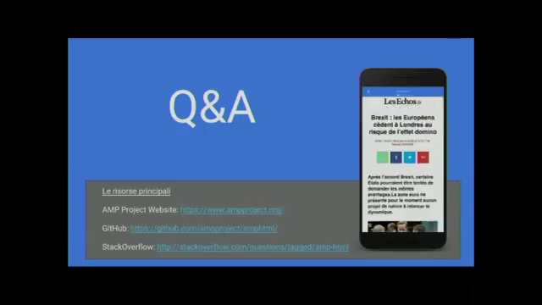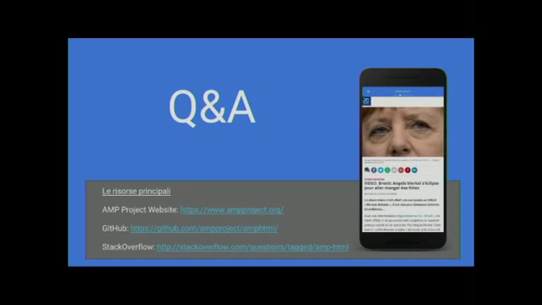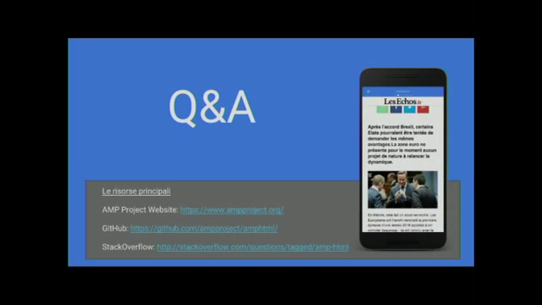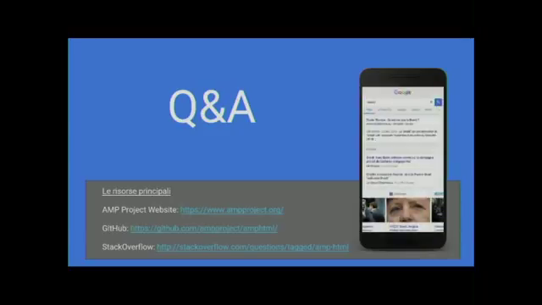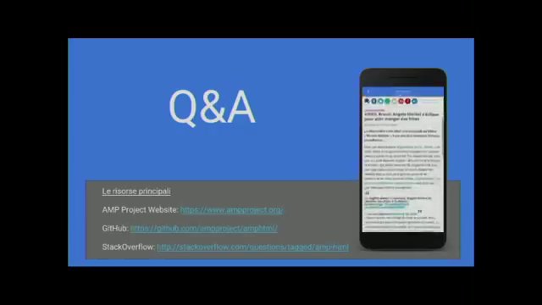I cannot answer, but I can give you the way to find out. So one thing that I wanted to share is these resources. The how-to guide, the step-by-step guide, you can find on ampproject.org, and then there are two communities or two platforms where you can find the specific coding and the more detailed technical specifications. One is GitHub, which is a code repository, and the other one is Stack Overflow. Stack Overflow is a platform for communities to exchange on a given topic, and there is a part that is dedicated to AMP pages. So on Stack Overflow, you'll probably find your answer if there are plugins that you use that conflict with the AMP HTML one.